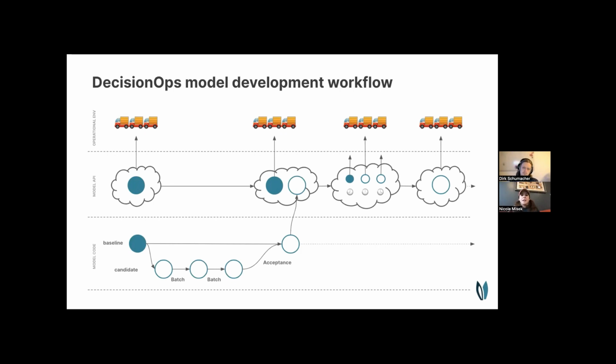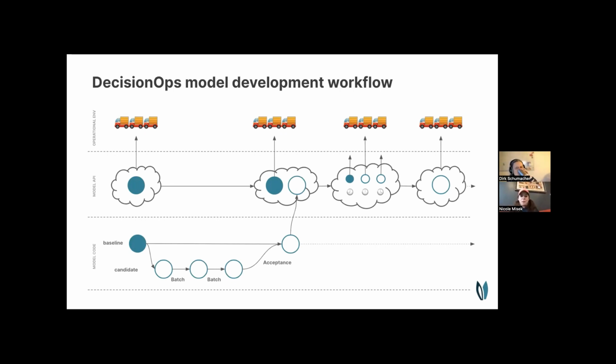When it's running in shadow mode, it's not actually making any decisions, but you're allowing it to test itself on out of sample data, on production data that it hasn't seen before, which is really valuable. You can look at things like error rates and so on. Let's say you pass that gate.